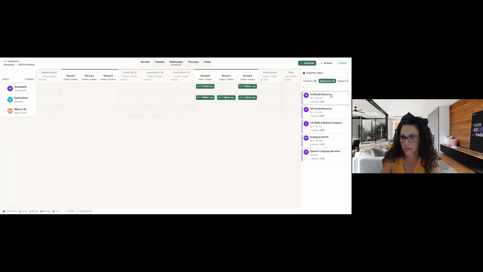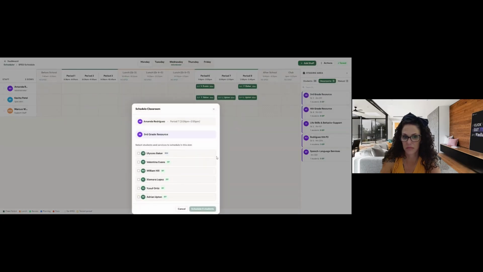You can drag these classrooms into a slot, wherever it might be. It takes all the kids with it.